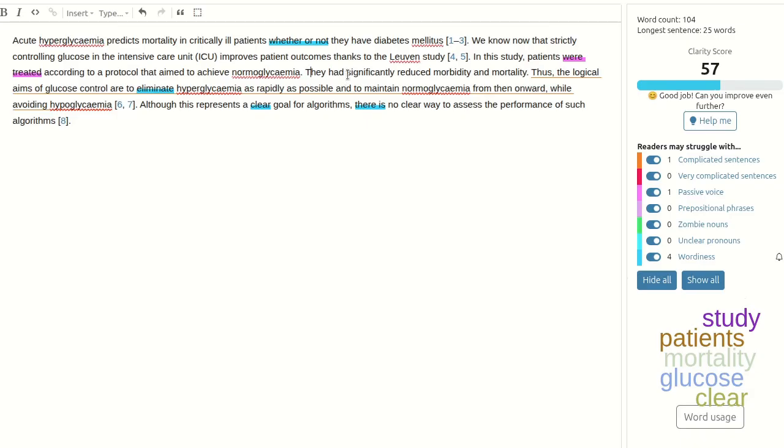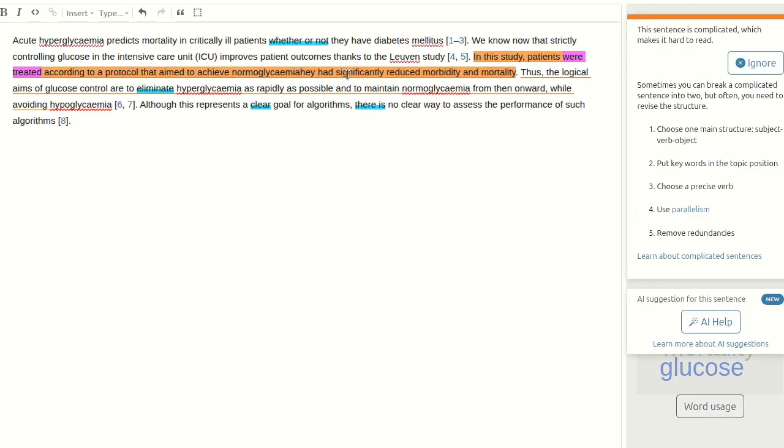So you have to decide, does it make sense to put this together in a single sentence? Are these ideas closely related to each other? Does this help the reader see the relationship between the sentences by putting it together? Or are these about 2 completely different things and they can be in 2 different sentences? Here, I'm going to leave it together for now because it's the context and then the results of the study. It makes sense to me that we would leave them together.